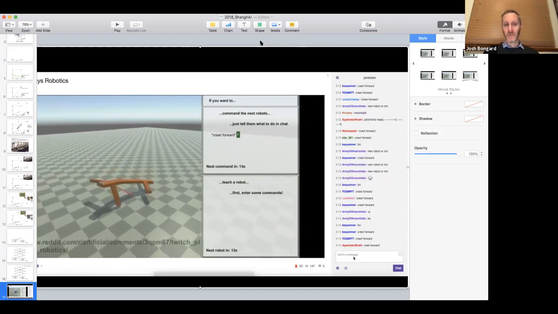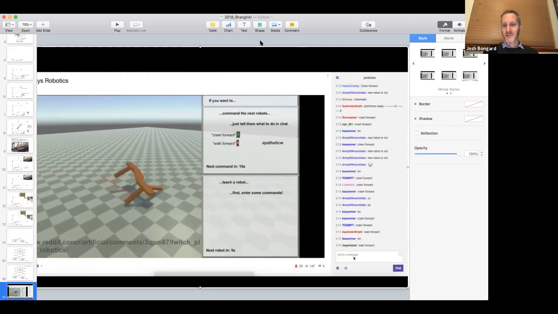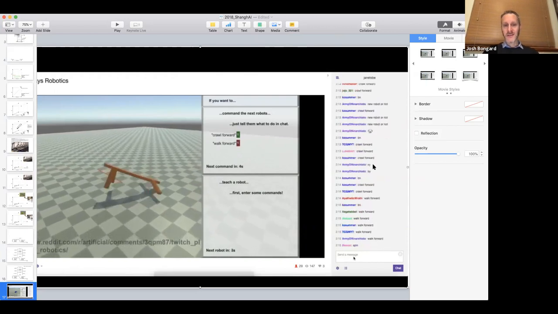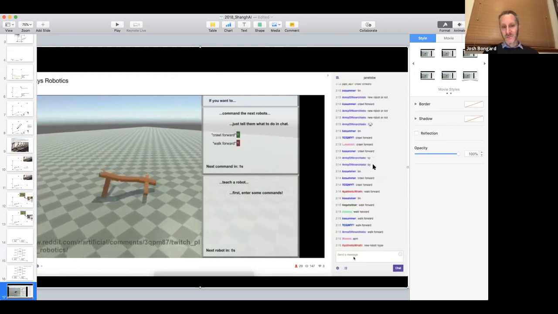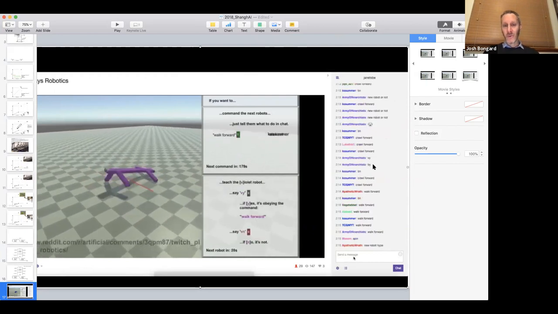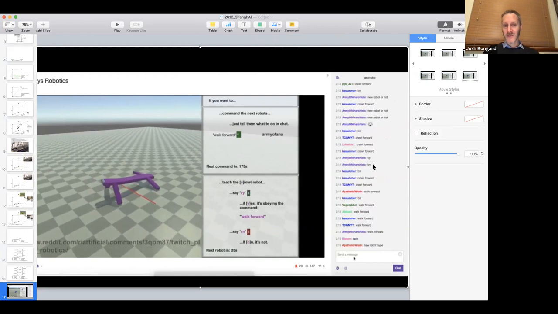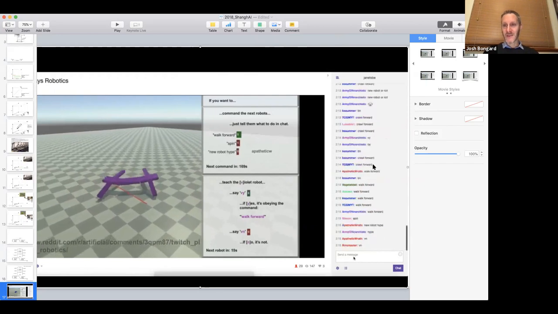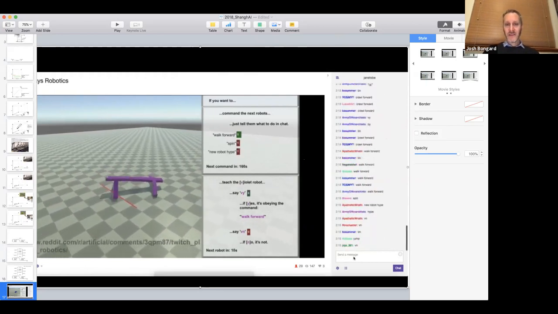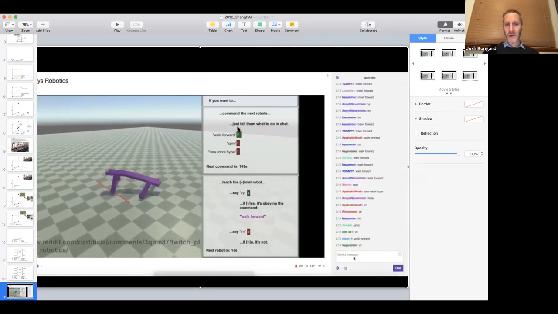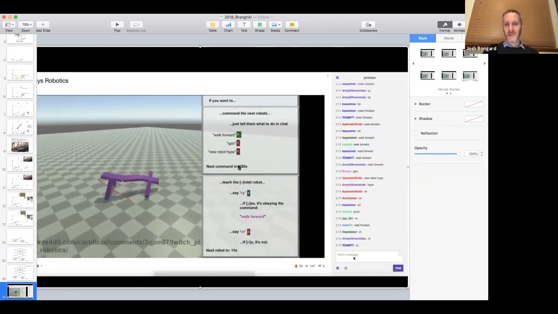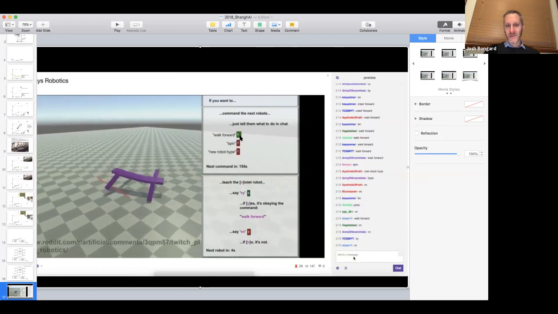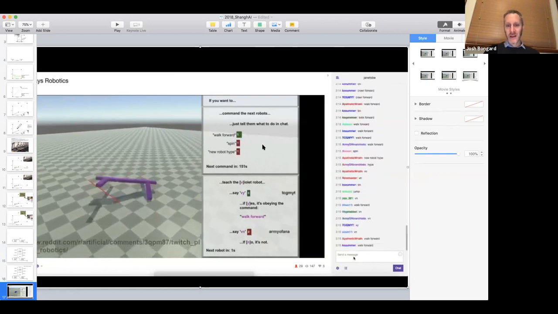You'll see a robot that is moving around. This robot does not understand symbols. However, in the chat window on the right, users can type commands that they would like to teach these machines. So we tell people arriving at the website to think of these robots as pets or animals. They are probably able to learn some commands, but there's a vast number of commands that they probably cannot learn. In the top right here, you'll see that people are voting for what command to teach the robots next. At the moment, the crowd would like to try and teach the robots walk forward next. There's five votes to teach that, one to teach spin, and so on.